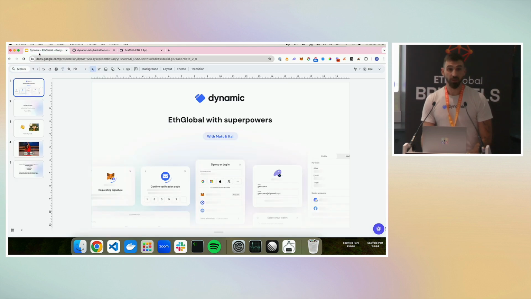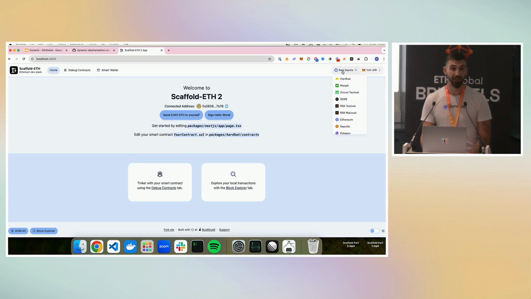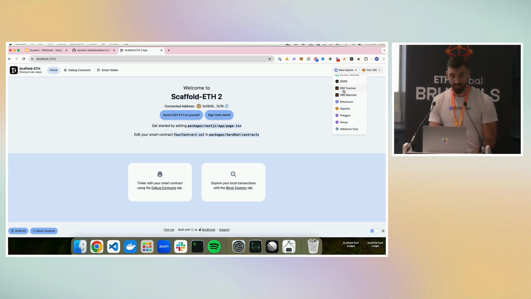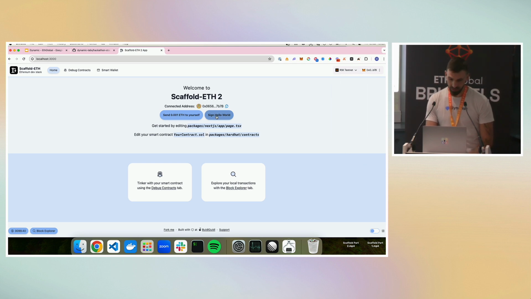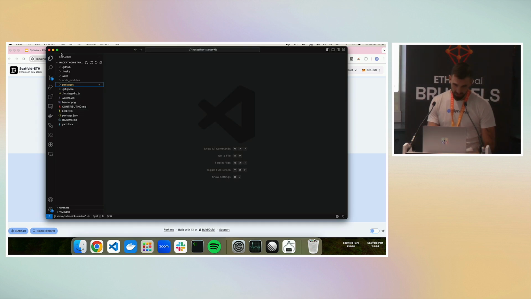Now, we all know there are a lot of EVM networks here, and they're all amazing. So I tried to add one and then felt like, crap, they're all amazing, so I added them all. Every single EVM network that's here, which has a bounty, indeed we all do, is present. All you have to do to start testing is click connect, and in the code you can now start signing messages, signing transactions. You can flip over, and I'm going to introduce you to the code now.